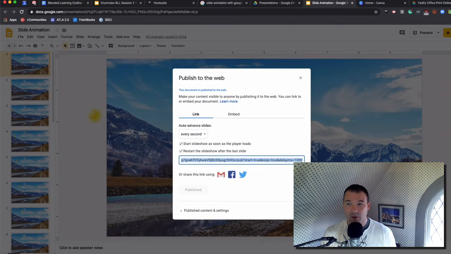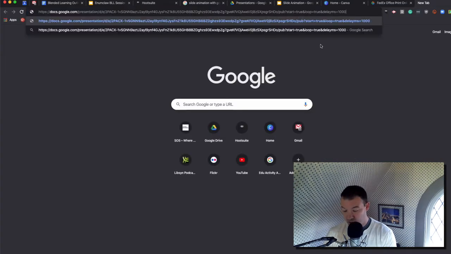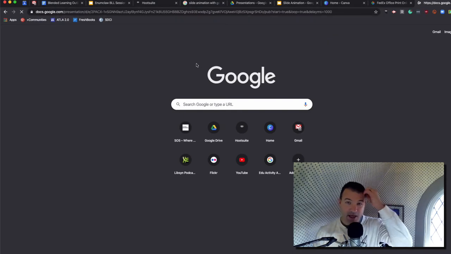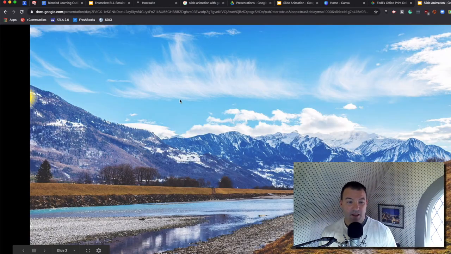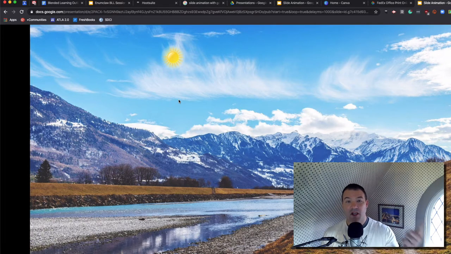Now this link, when I actually open this link, I'm going to right click and open in a new tab. I just copied and pasted that in a new tab. And here is my slideshow. Now it's already started. And notice this is 1 second, right? Because remember I told it to start as soon as it loads. So it's loading and my sun is now moving. Every 1 second, it's playing its own slide by itself, which is a little too slow for me. And for most kids, it will be.